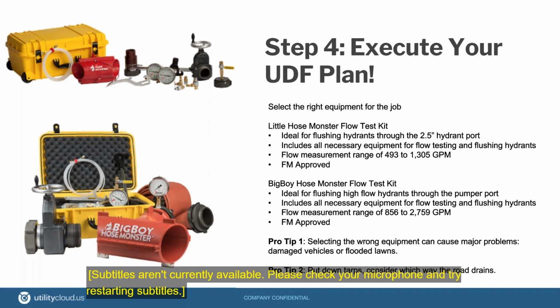This next slide here, we can see where, again, select the right equipment for the job. Again, we have small diameter flow kits and flushing kits, and we have large diameter flushing kits. Key point to these, again, is water management. Depending on how large your length of pipe you're scouring is, you could be running tens of thousands of gallons through it over time. How is that water managed? By using some equipment such as ours, we're able to discharge that water without too much interruption into traffic flows, and aim that water to the storm sewers.